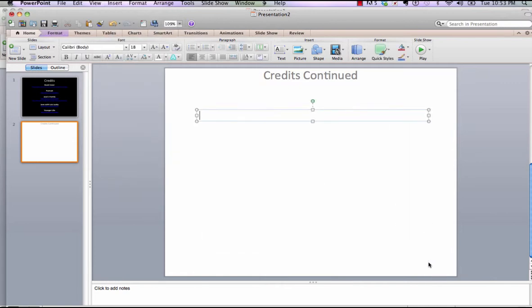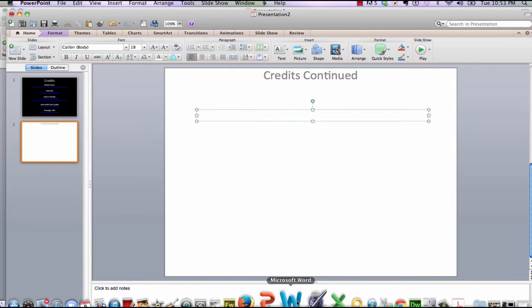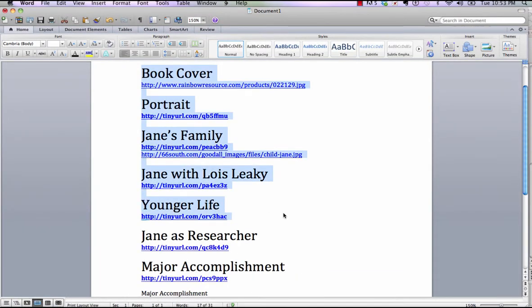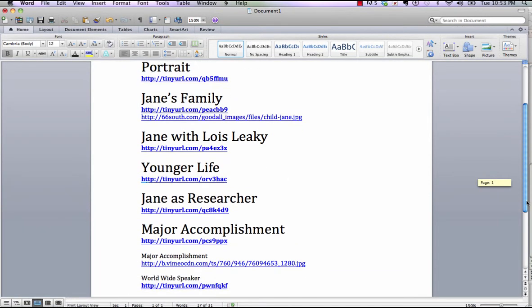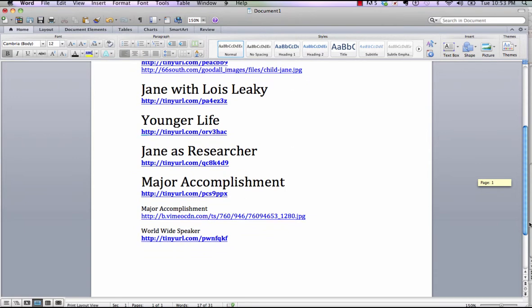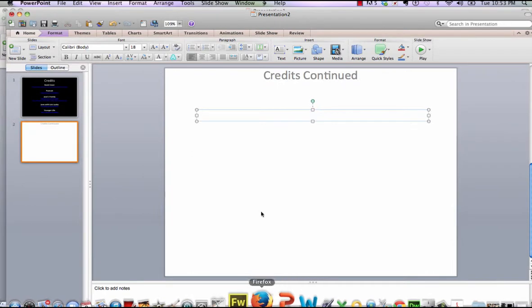I'm going to draw my text box. It won't expand until I put in the rest of my text. I go back to my Word document, I copy the rest of my citations, from Jane is a Researcher on, and I'll go back to PowerPoint and paste them in here.